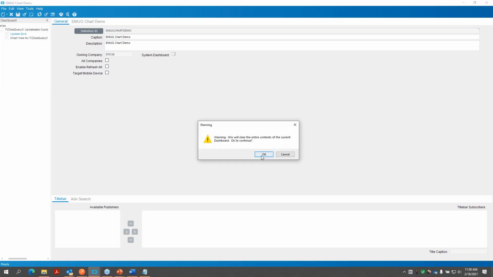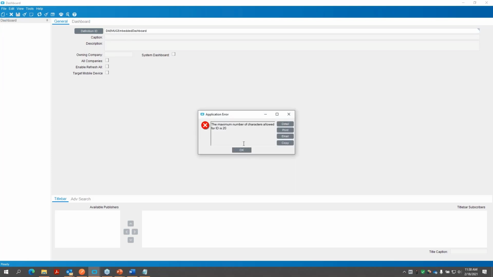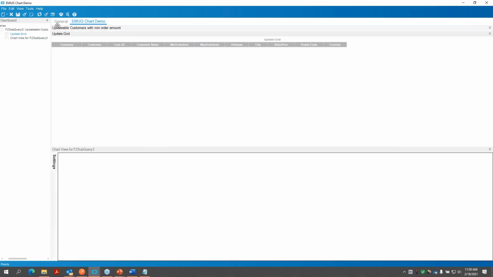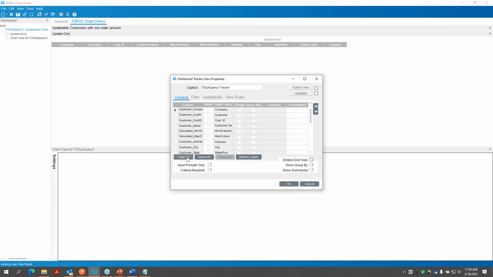Close all. So I'll pull up... okay, maybe not. So I'm going to go ahead and on this dashboard here, I wanted to add a tracker, so I'm going to go to new tracker view, and on this tracker, I'm going to select cust ID and then select prompt.